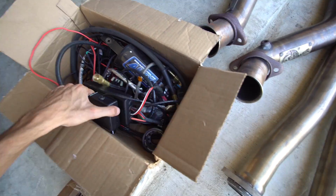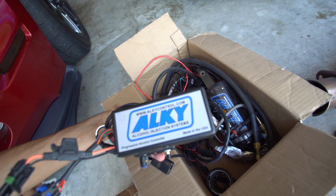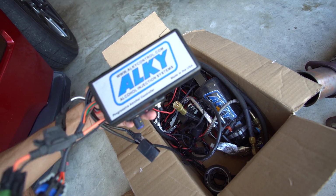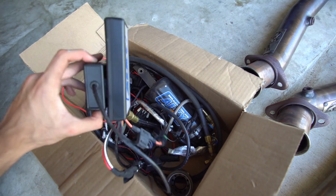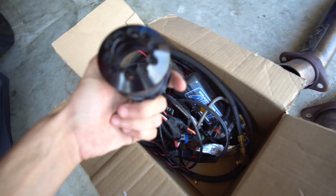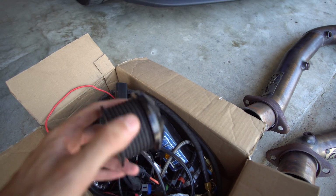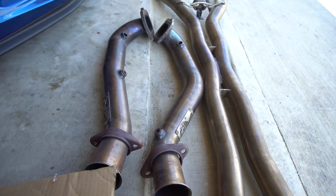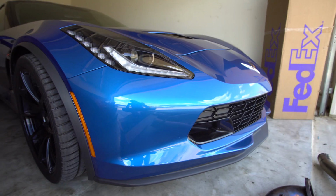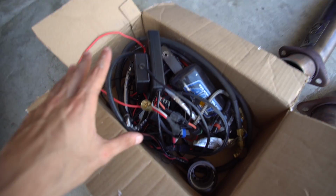This is when I was talking to my boy Arbin about how I don't know if I want the car to be meth dependent. I kind of just want to use it as cooling, not for fuel. So I don't know if I'm going to add this on right away. Probably last. I'm for sure going to add the pulley and the exhaust. And then I still got to find who I want to tune the car. But for sure I'm adding the smaller pulley and the exhaust right off the bat, the first time I go get anything installed. So we're gonna do that first, and then we'll see what I want to do with the meth kit.